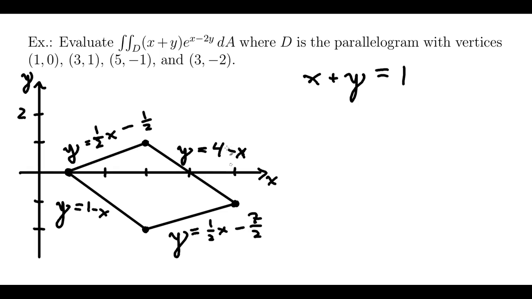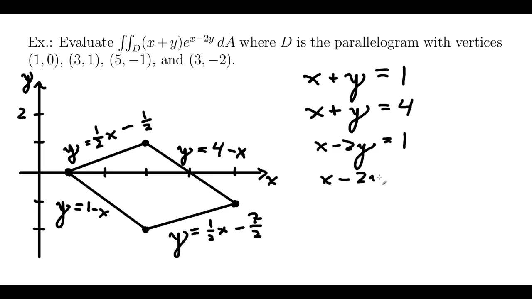And looking at the opposite side, y equals 4 minus x. Again, if we add the x to the other side, we have x plus y equals 4. So you see how we end up with the same structure here. Looking at these other two, we probably want to multiply through by 2, and then do a little bit of manipulation. So if we add that over, and again multiplying by 2, it looks like we'll have an x minus 2y equals 1. And this one down here appears like it'll give us an x minus 2y equals 7.